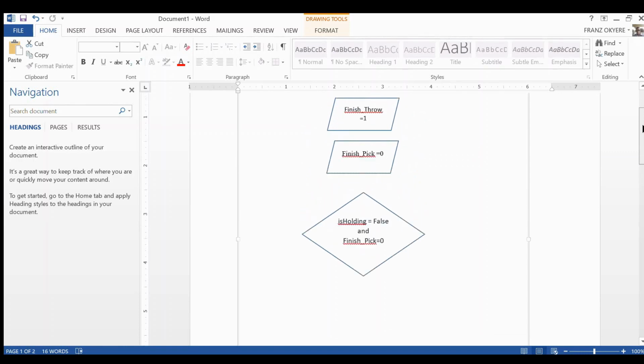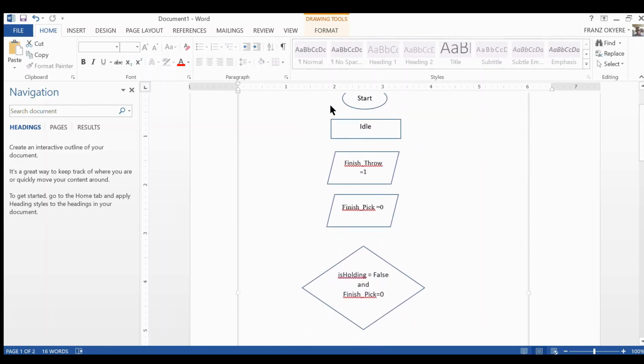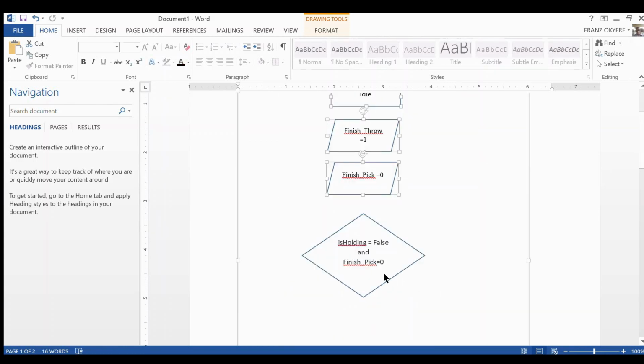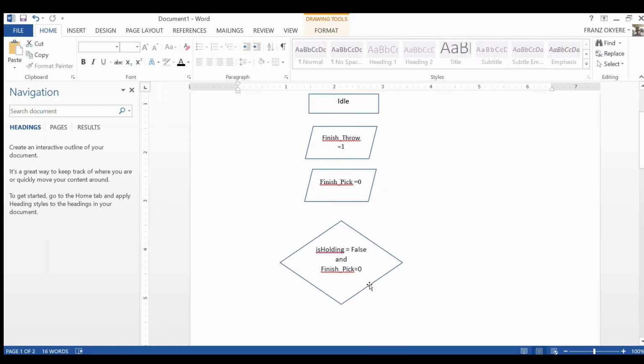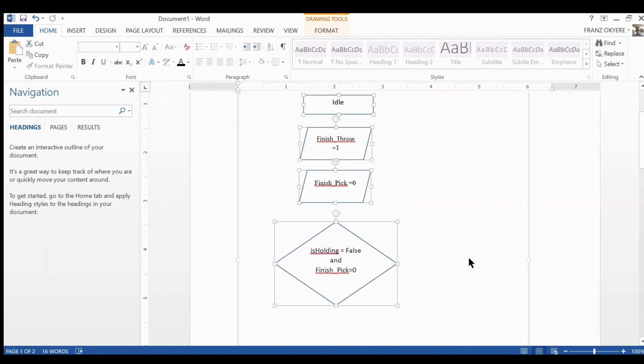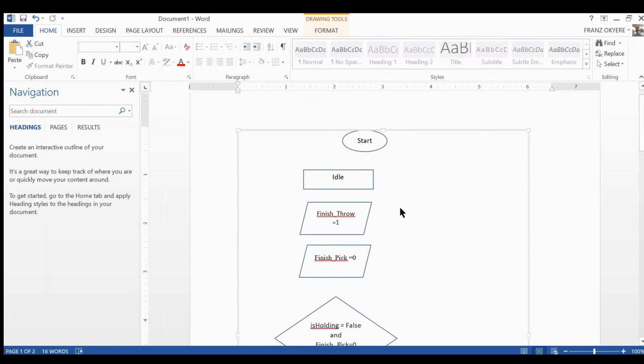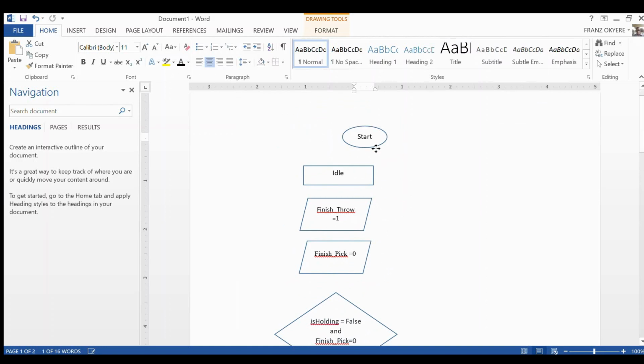So let's move all this intentionally to the left side, everything we have here. Let's slightly move here. We're about to make a diversion. A decision is going to be made, and the decision made means you go down here or go to the right.